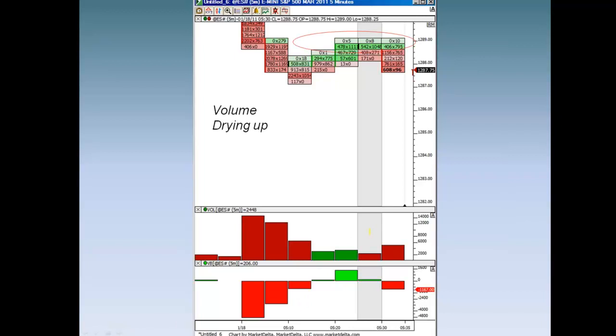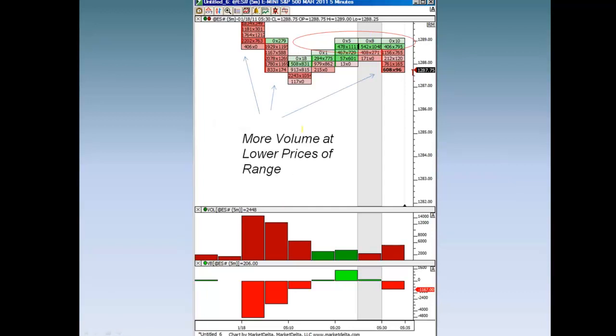The nice thing about being able to take a look at volume footprints like this is it can also show us points where volume starts to dry up. These are, in essence, the extremes in this time period. And notice how we're getting zeros. No bidding at all, just some people picking up, buying at the ask. So volume is drying up at this price level up here. But we're getting more volume at the lower prices of the range. This is indicative of value moving lower in the market.